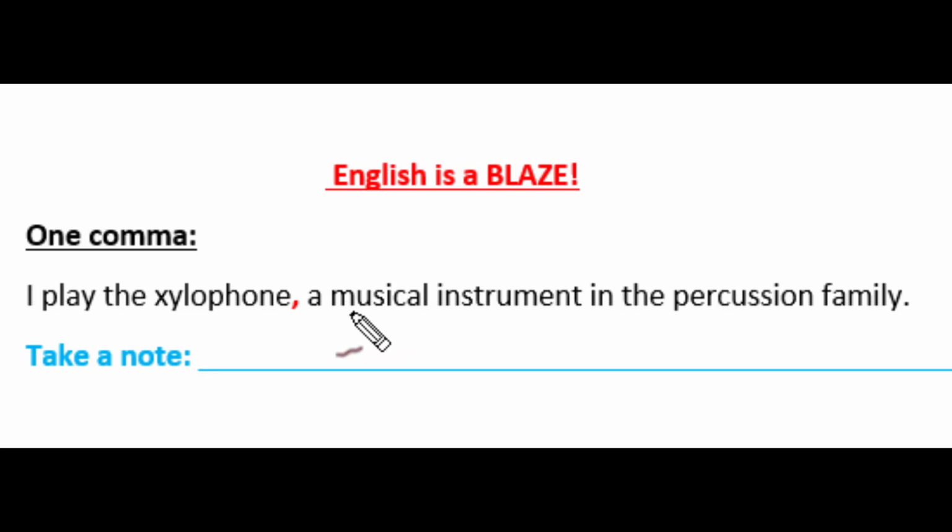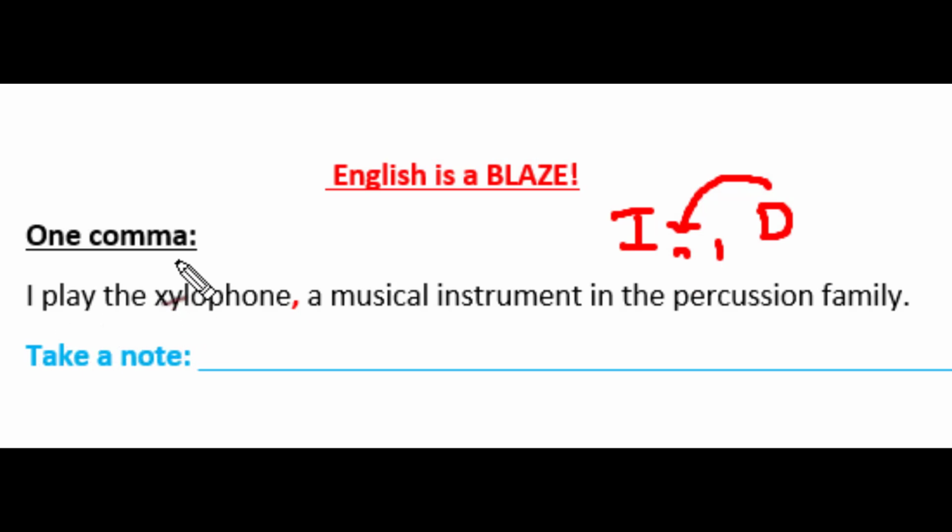First of all, we have one comma that reminds us of the abandoned boxcar. And in abandoned boxcar, you're going to see that we're going to have an independent clause. There'll be a comma, and then on the other side of the comma, there's going to be a dependent clause. Usually what's right before the comma is going to be a noun, and this dependent clause is going to go ahead and give you a miniature definition of that word. Let's go ahead and take a look at our example.